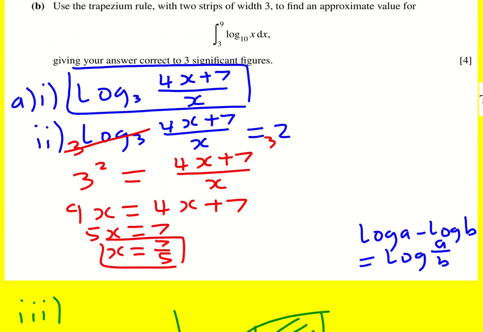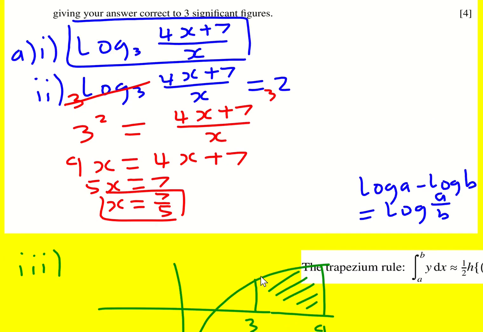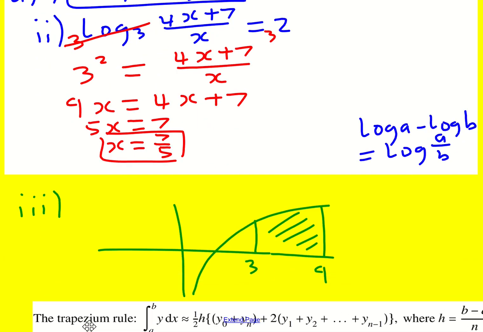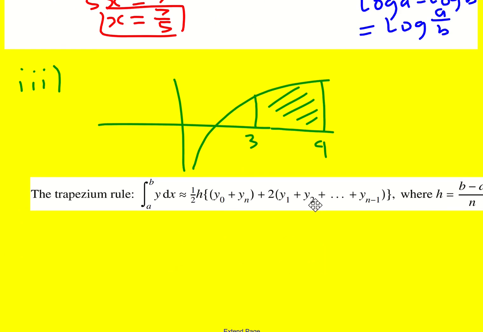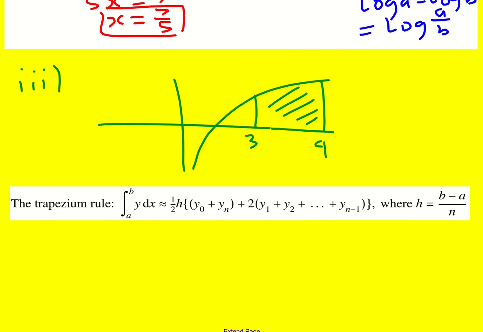Now, I do actually have the formula for the trapezium rule. Here it is. The sketch helps, but here's the key thing. For us, b is going to equal 9, that's my upper limit of the integral, and a is going to equal 3. And then we're told that we've got two strips, so splitting it into 2, although they don't have to be equal in width, they are in this case. So n is 2. And from that, we see that h is going to be (9 minus 3) over 2. That's 6 over 2. It's going to be 3.